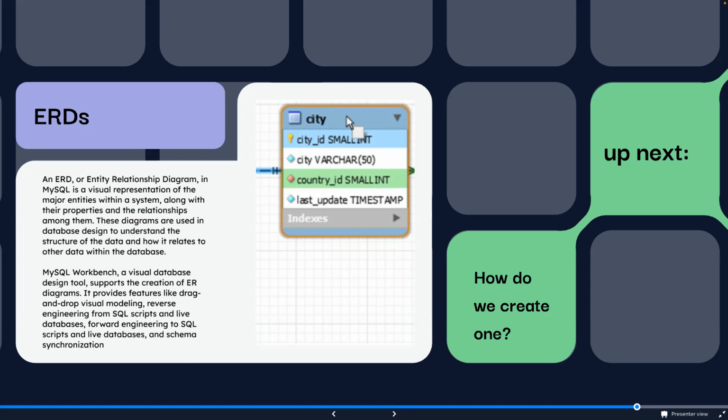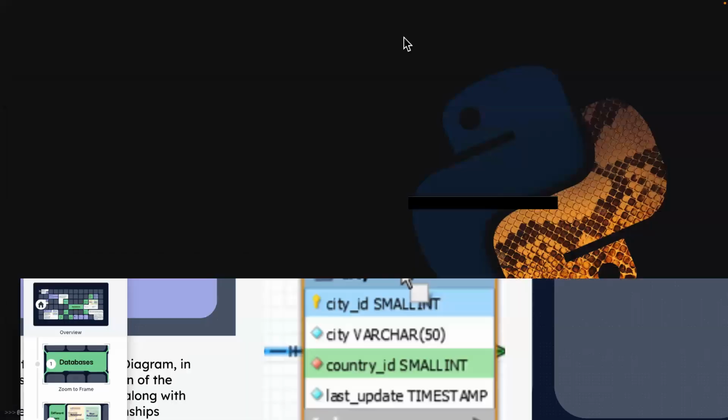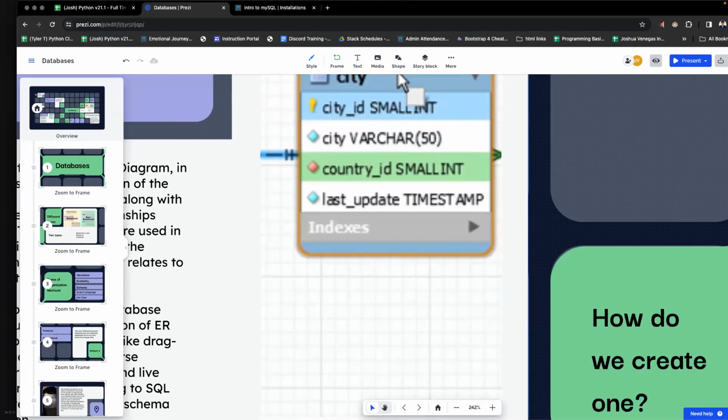So let me take a poll. How well do we understand? Don't worry about the second paragraph. I'll explain what that means in just a second. How well do we understand roughly what an ERD is and what it does and how it works? Oh, where's my poll system? It's disappeared on me again. Okay, it's gone for good. Oh, here it is. Okay. All right. How well do we understand what an ERD is so far? And then we'll finish up here. Almost done.